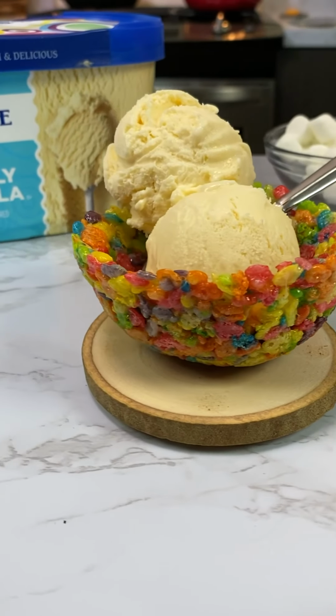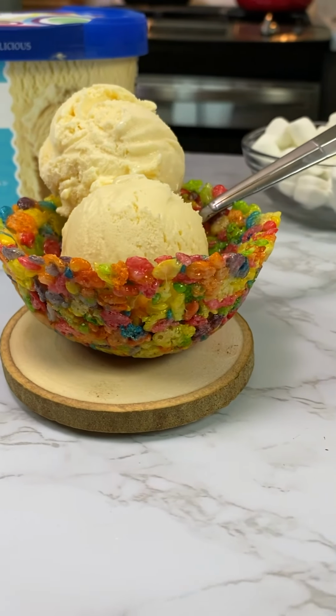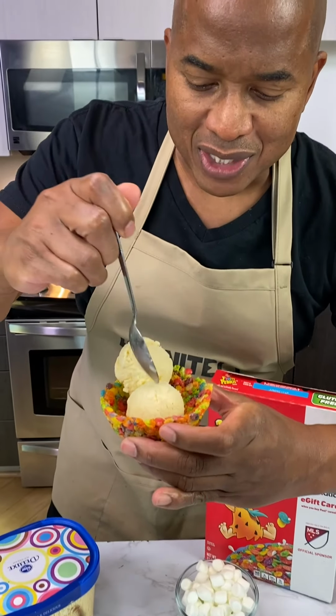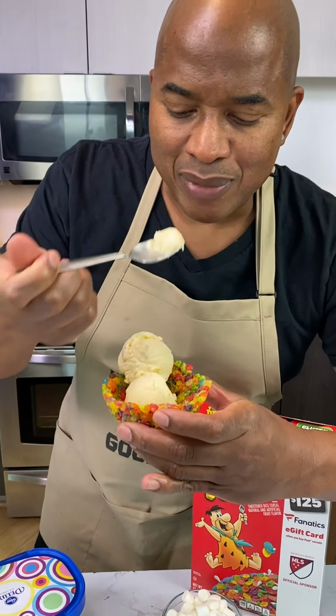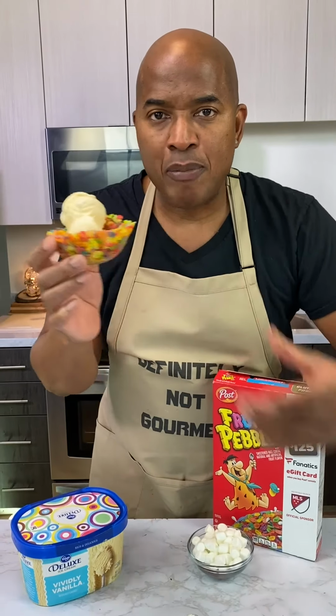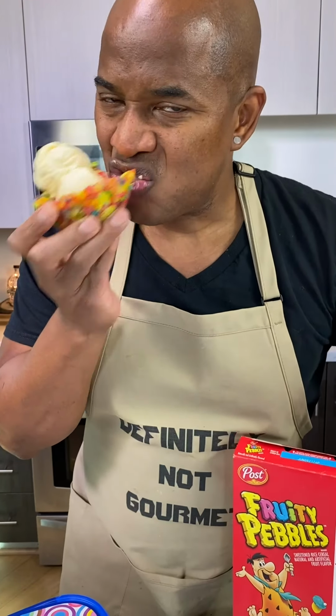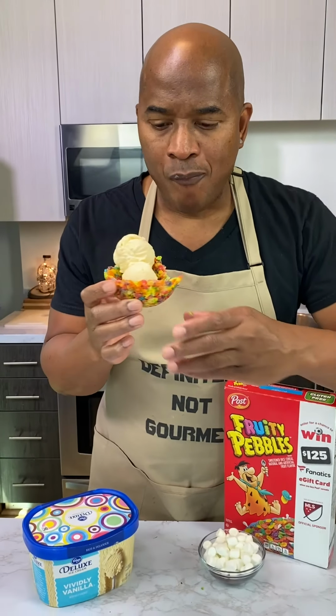And there you have it! The Fruity Pebbles ice cream bowl! Check this out, homeboy. I mean, look at it. It's just perfect. And you just go in, have a little bit of ice cream. You've already seen people eat ice cream. I'm not impressed by that part. What if you eat ice cream and eat the bowl? You can take a bite of both at the same time.